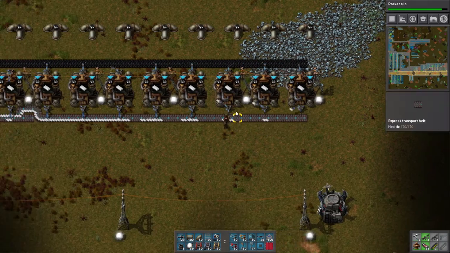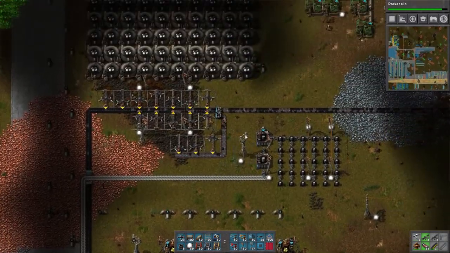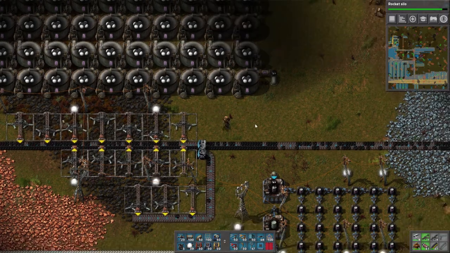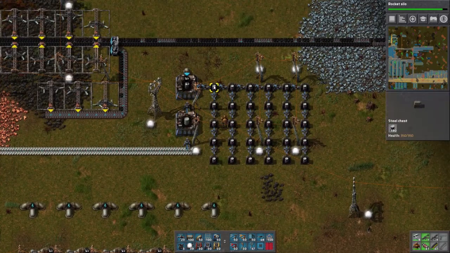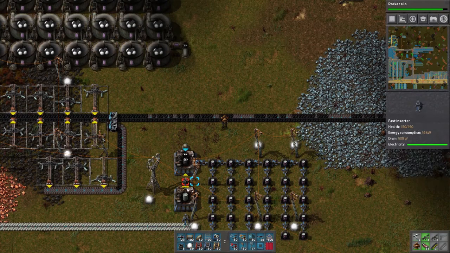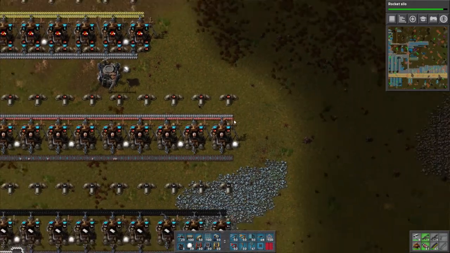Okay, so this is producing at full tilt. Very, very good. It's all scaled up. We can keep scaling up. Petroleum gas is going down, which is pretty good because I want to use it and not have it backed up, and we have all of this petroleum gas that we can convert back if we ever need to. We can just kind of reverse this process here, turn all those inserters around.